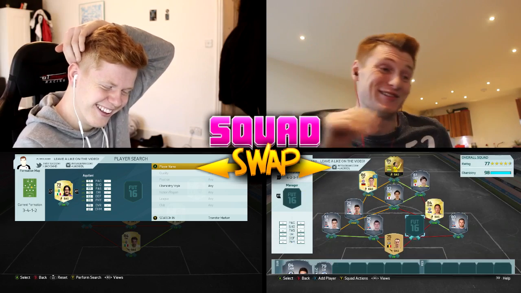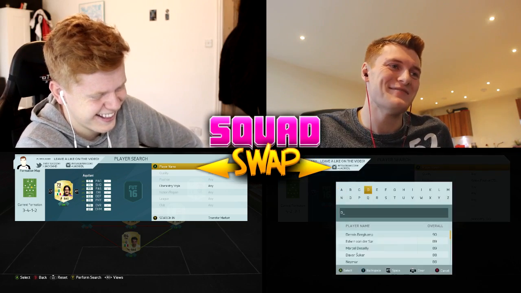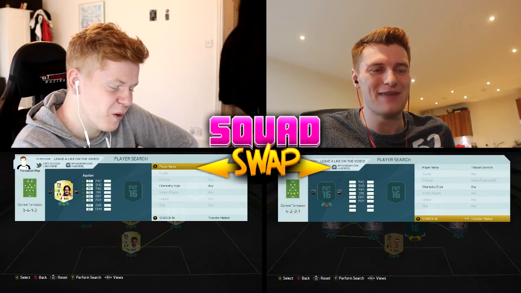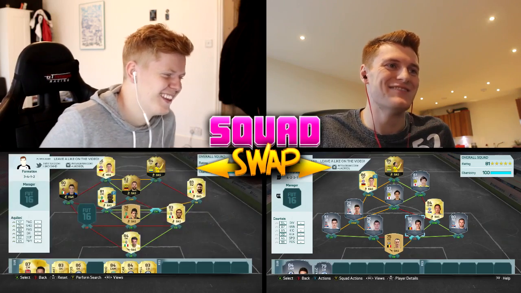You could give me Courtois, Jack, for your centre back spot. Oh my god! Are you seriously going to make me use Courtois in that spot? I think you've got to, haven't you? Yeah, I'm going to give you Courtois, mate. I think that's just the only option. Oh god, this team is so trash. This team is so bad.